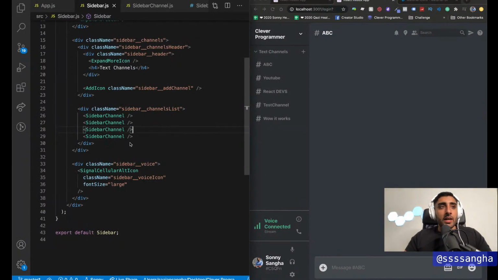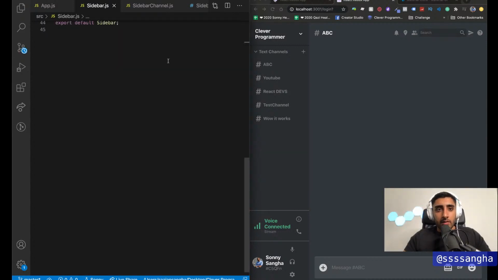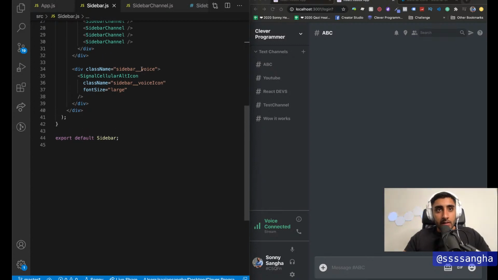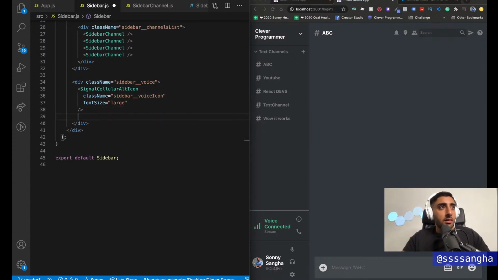So we actually want to import that icon. I'm going to pull that in from the top. There we go, SignalCellularAlt icon. Then we're going to go down here and create a div.